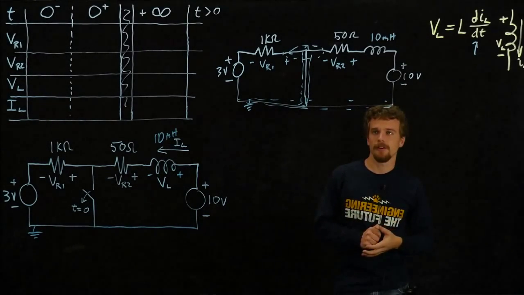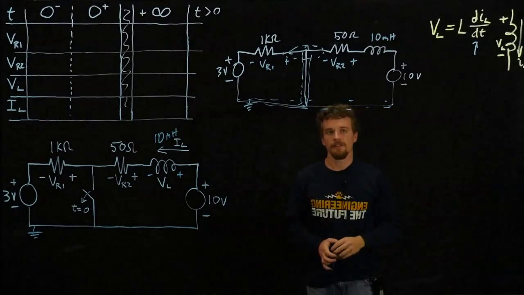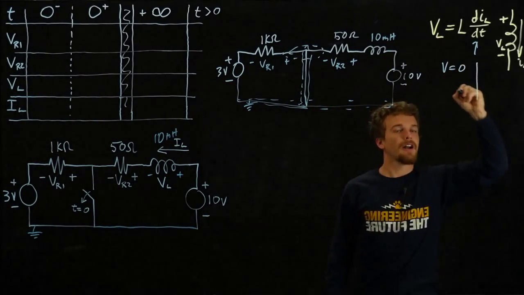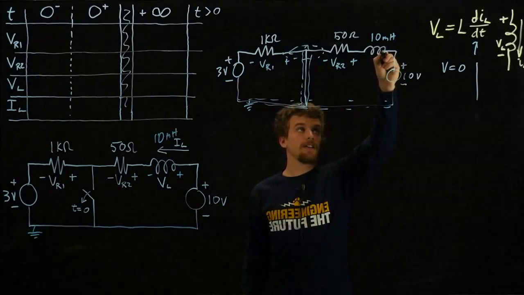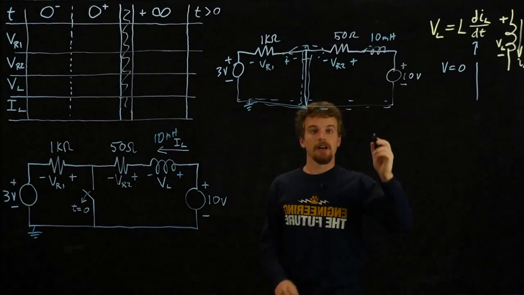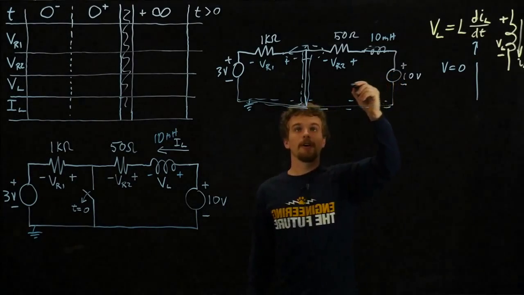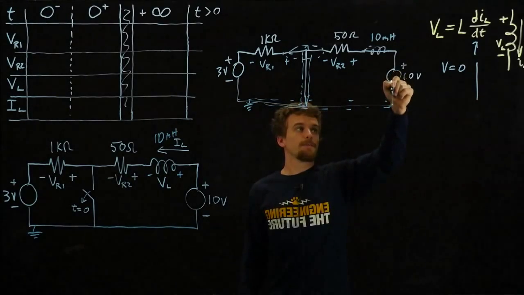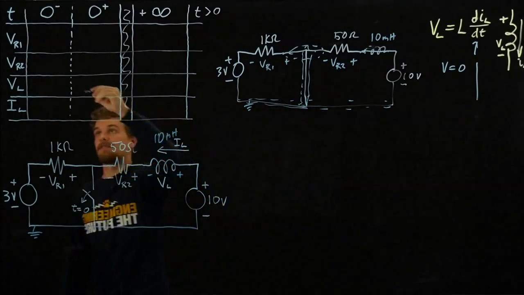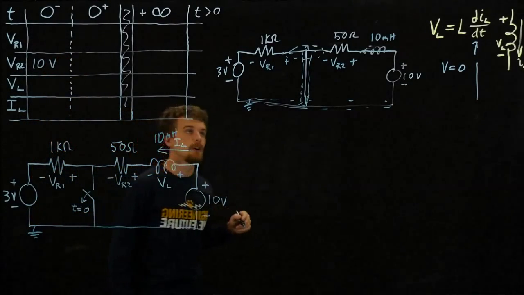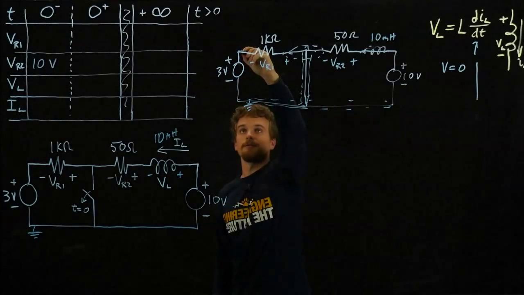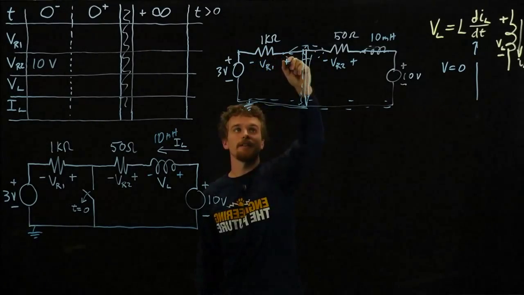That's always true: if a circuit has steady DC values working in it, then inductors just look like a short. V equals zero is just a wire. We can make that into a wire since we're working with a steady circuit. Now we can find almost right away: this is zero volts here, this is plus 10, and then this 10 volt drop has to happen entirely across this resistor. So Vr2 is 10 volts. This 3 volts has to drop from here to there, and the only thing there is this resistor here.